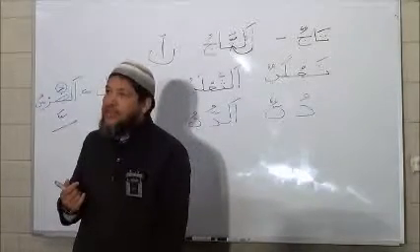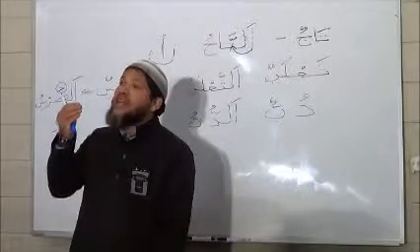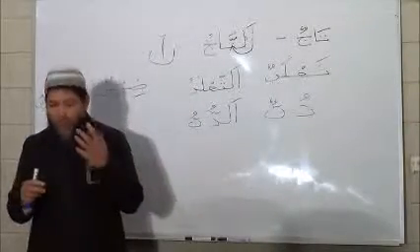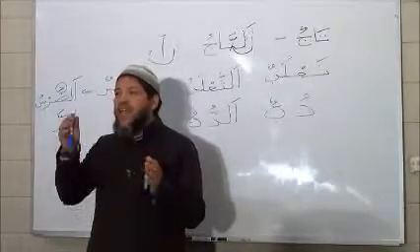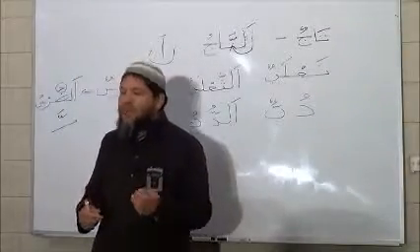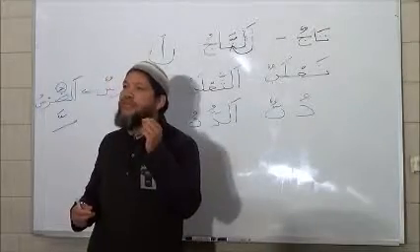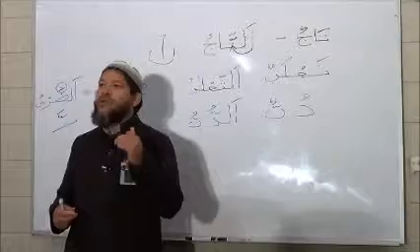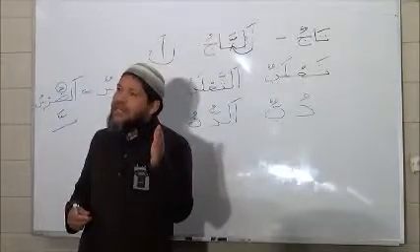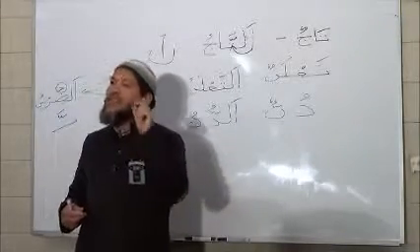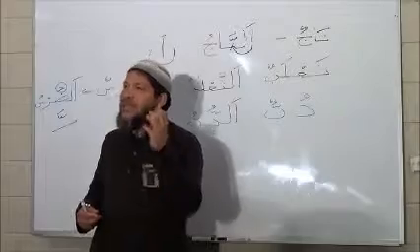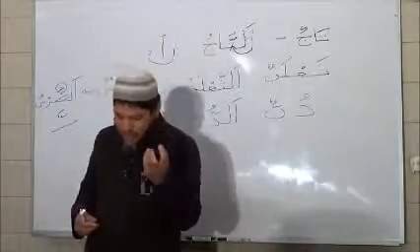Najmatun. Najma is a star. An-najmatu, the star. So the important thing, what we take out from these, is that we have moon letters. In the moon letters, we know, or we've been taught, that the lam is pronounced. When it comes to our sun letters, the lam is not pronounced, and any of the 14 sun letters contains a shadda. So it is a mushaddad letter, a letter bearing a tashdeed.